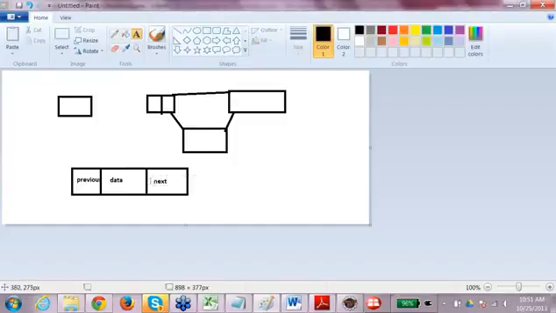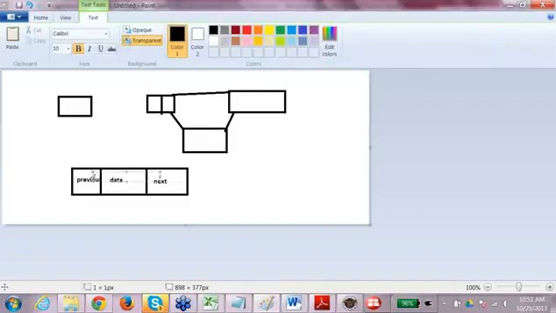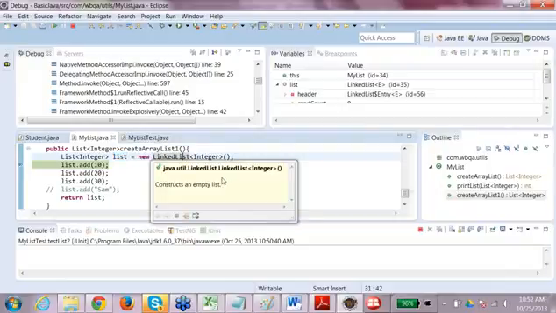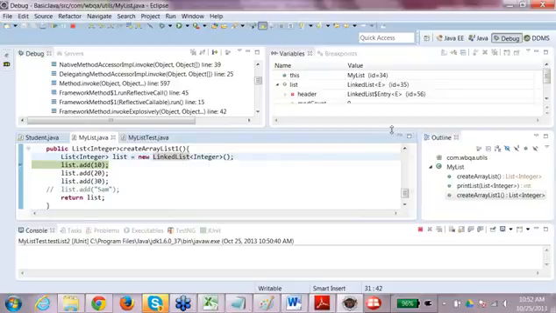So the advantage of this is you can traverse forward and also backward, because you know the address of the previous node also, right? When you are traversing a singly linked list, you cannot traverse backward. You can just traverse forward because you do not have the address of the previous node. If you want to traverse or reverse a linked list, then you have to store the previous link address also. So this is a doubly linked list. And in the Collections API, if you implement a list with LinkedList, it actually stores it as a doubly linked list. I will show you.